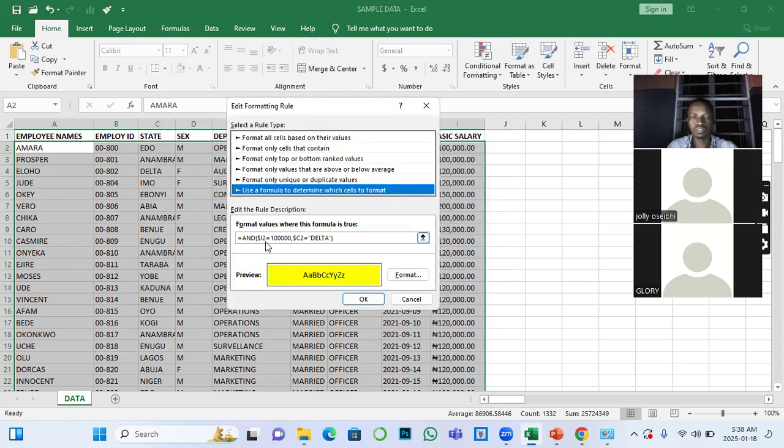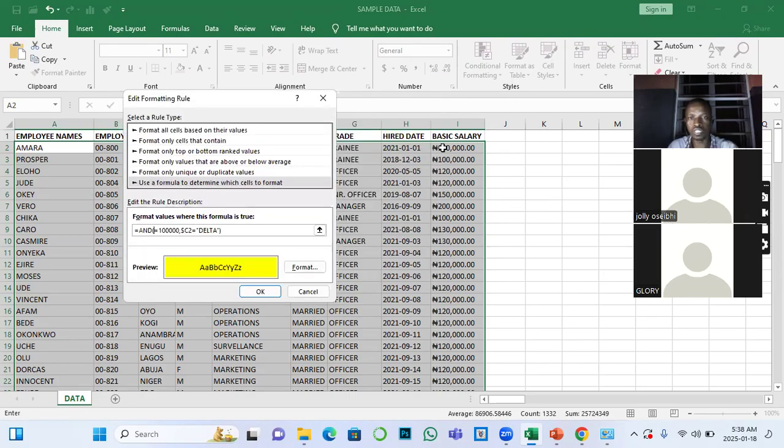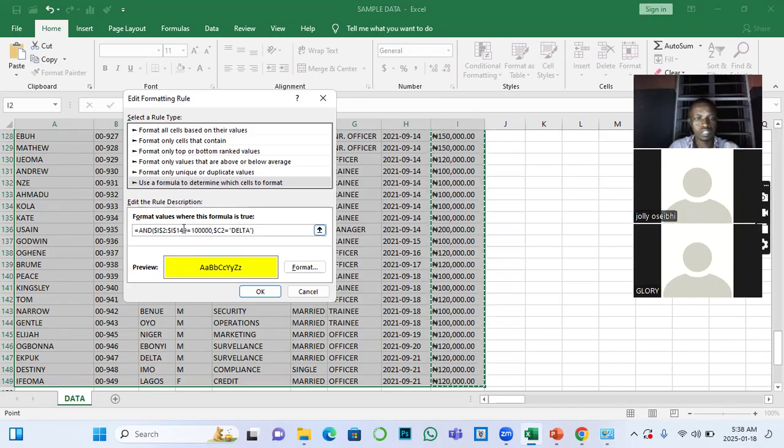Edit. So from here, this is the only place I'm going to be updating now. So here I'll take all the information here from the beginning to the end and then remove the dollar sign.